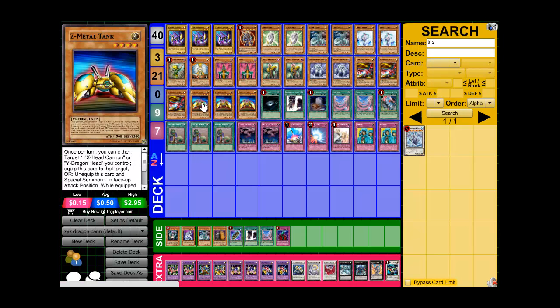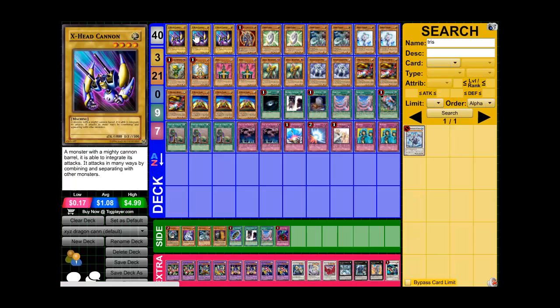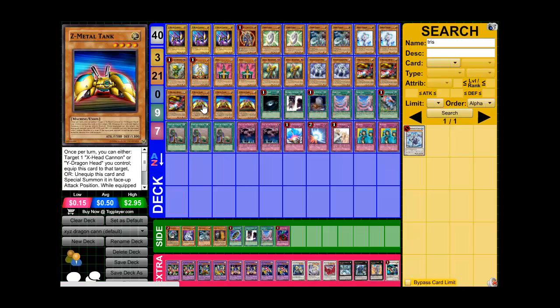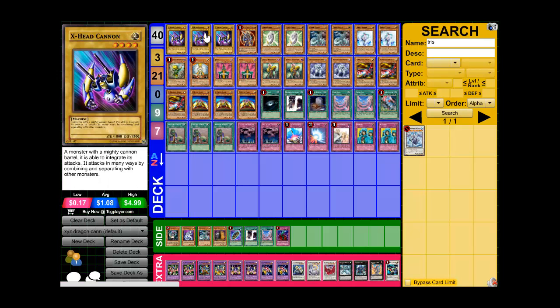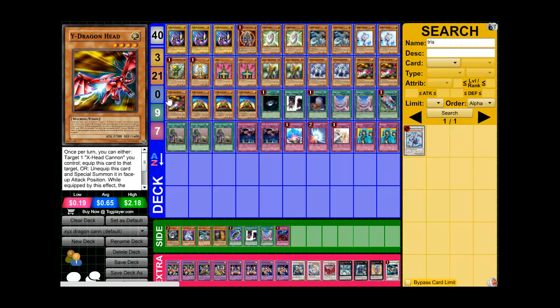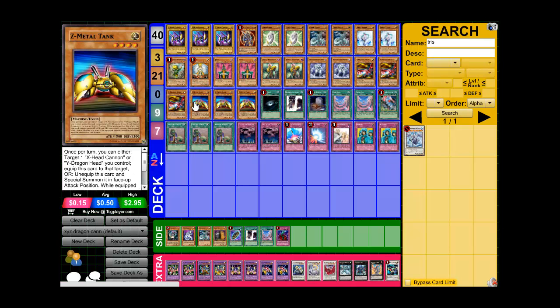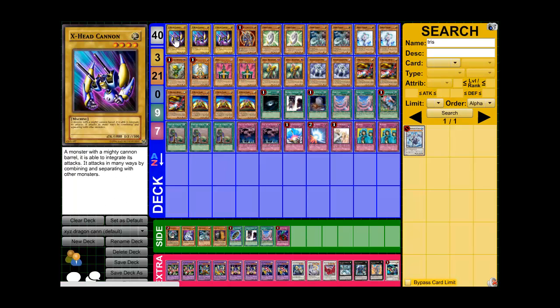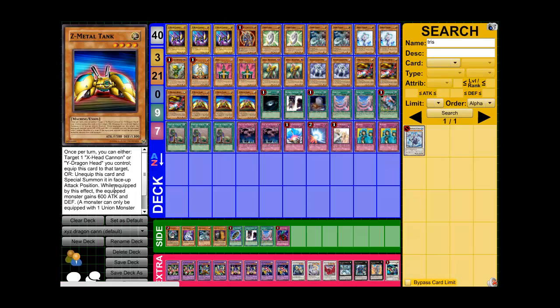Y-Dragon Head and Z Metal Tank, these are both unions to equip to XZ Cannon. Usually don't use that, but just in case there's like a 1900 like Thunder King Ryo, always just equip it and it gains 400. I think this one gains 400, and if your opponent would use Dark Hole or something to get rid of it, you can always get rid of the union instead of the actual monster. This would gain 600 attack and defense, so that's good.